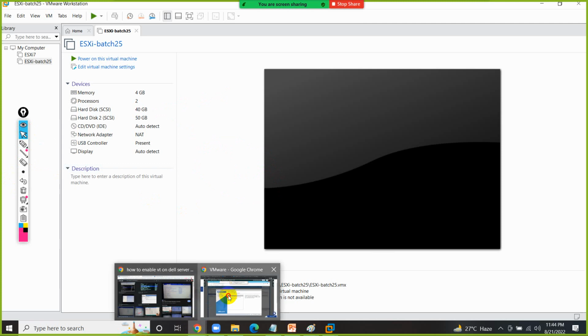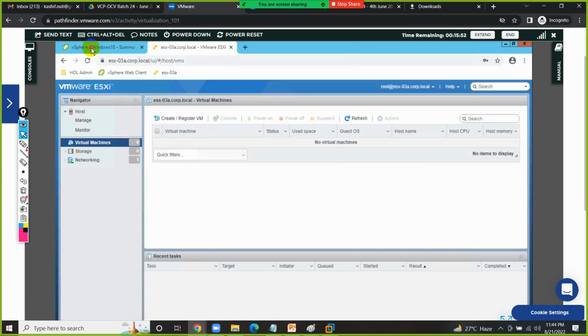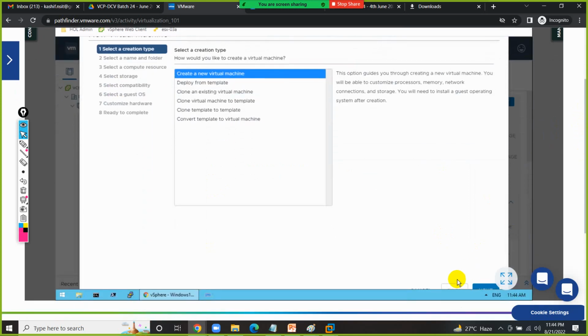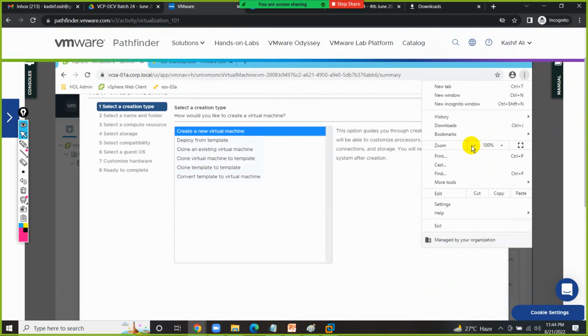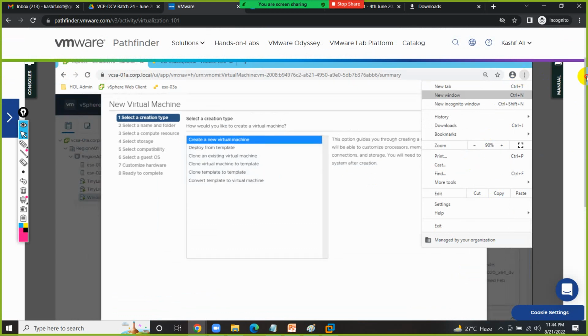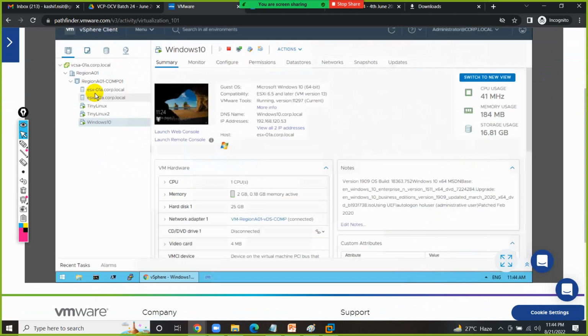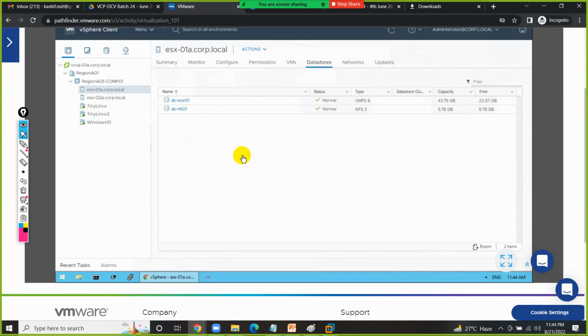Let me show you here. In this lab you can see data stores and I have shared storage.